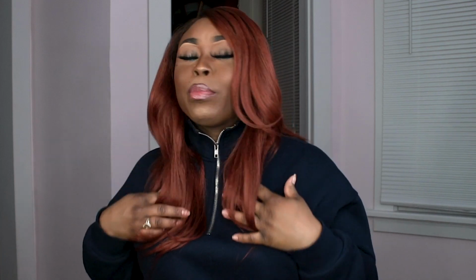She's very pretty, very pleasing to look at. Like, oh my gosh, you feel so bomb and sexy in this. I'm gonna say this though, when I got her on and styled and stuff, and I looked in the mirror, the texture kind of reminded me of Anisha. I never owned Anisha, but just looking at it, it has like a yaki texture to it, you know? It's not bone straight. The texture of this unit I absolutely love. It's not super plastic feeling, and it's not super synthetic feeling. It has a little bit of naturalness to it, and it's definitely got a little yaki texture up in it. I don't know if you can see it, but you need to see that, okay?